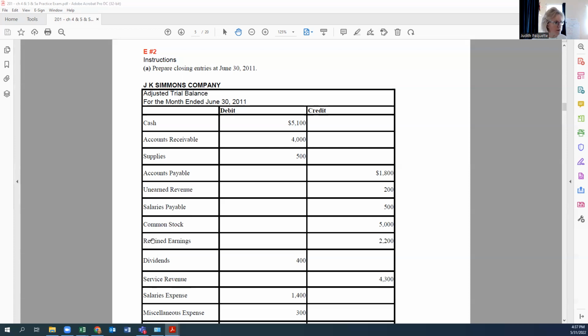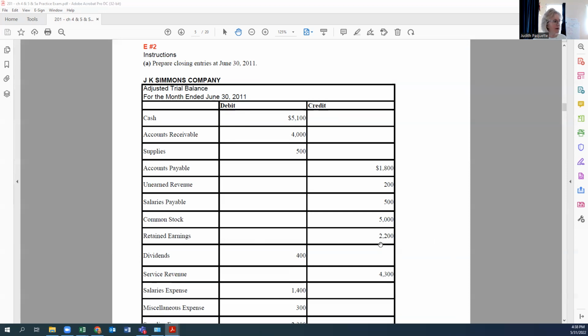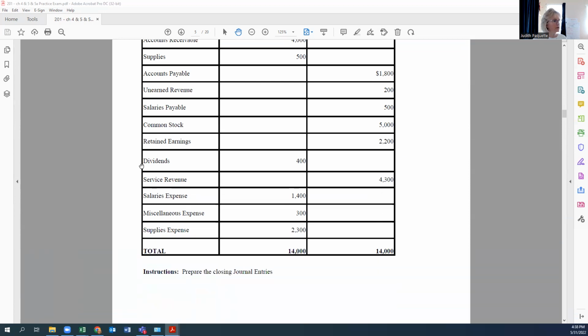And finally, we've got common stock and retained earnings, and those are our stockholders' equity accounts. So where you see retained earnings, if you are lucky and you get a trial balance in the proper chart of accounts order, assets, liabilities, stockholders' equity, dividends, revenue, and expenses, all you got to do is make a line under retained earnings. Okay, that's all you got to do. You're going to be closing everything under here, dividends, revenue, and the expenses.